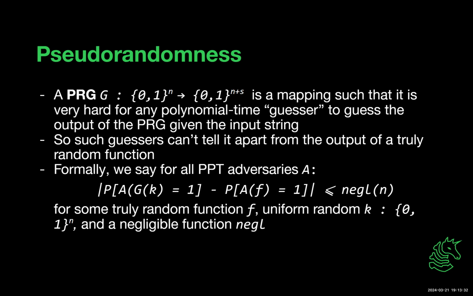So an adversary will return 1 if it's able to correctly guess what the output will be given the seed k, without having access to the internals of the actual PRG. It only has what we call oracle access. We're able to pass stuff into G, but we have no idea about the actual internals. With that black box knowledge, are we able to properly guess what the random output will be? The probability of us hitting that guess correctly is very low.